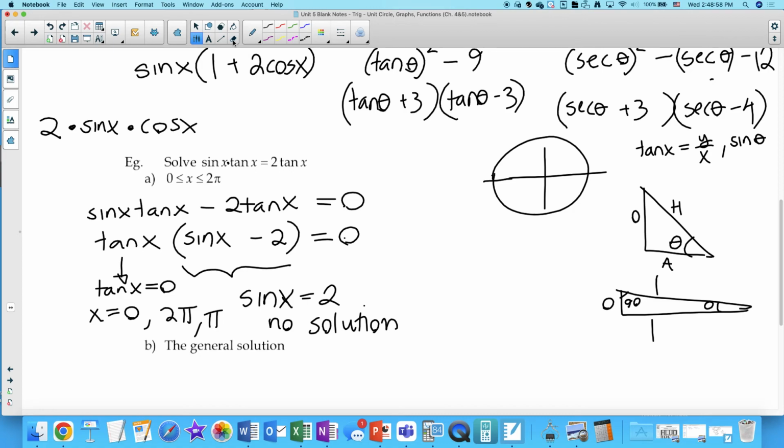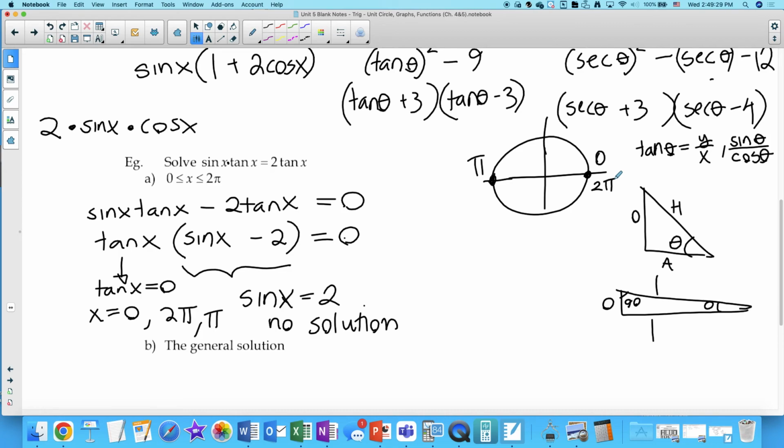So where would this be equal to 0? Wherever y is equal to 0. Right? So y is equal to 0 here and here. That's 0, pi, and then 2 pi. I got to go back to the basics. That's my problem. Doing too much in my head. I got to rely more on my special triangles and on points on the unit circle.